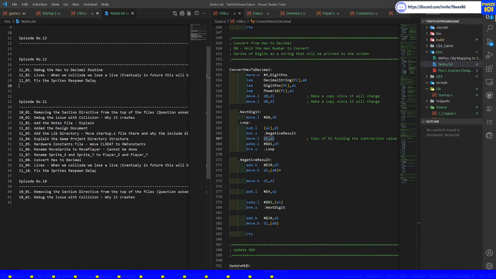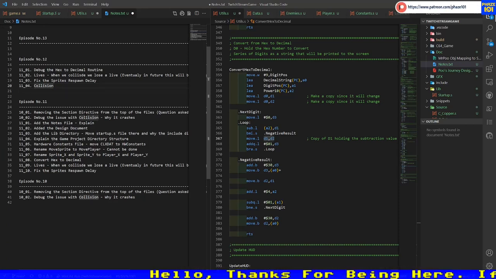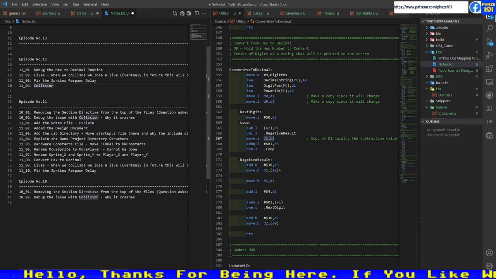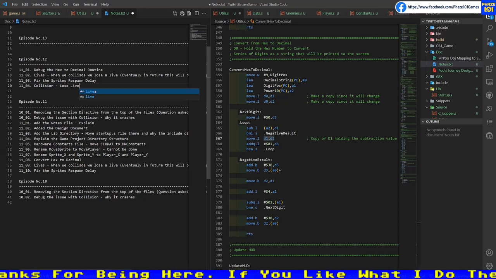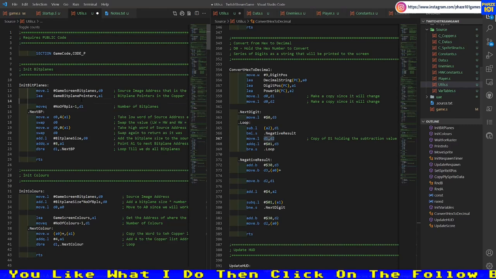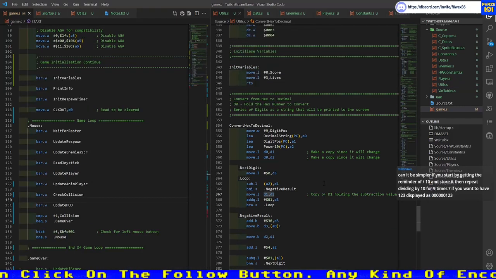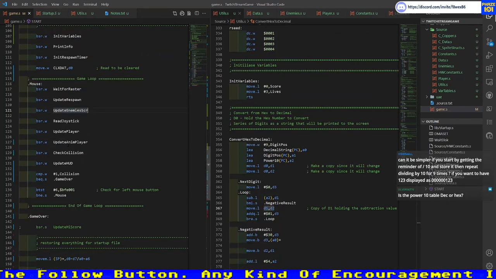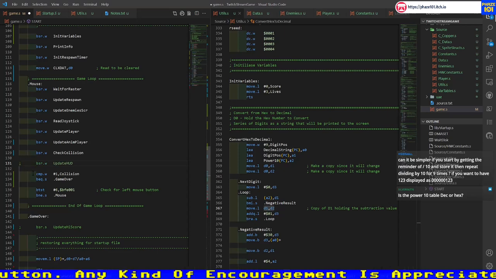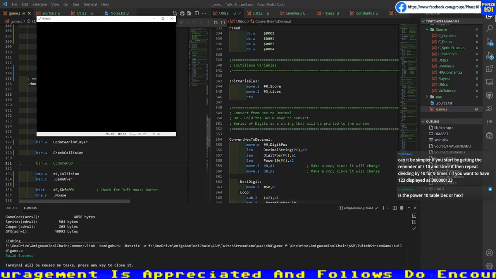I would like to do collision next week, so I'm going to add it. I mean, we have collision, but we need to fully implement it the proper way. Right now it collides and it exits, but we need to lose a life, basically. So we will continue next week. So I'm just going to update to that. Okay, so we know that the bug is there. And if we run it, we should still be fine.